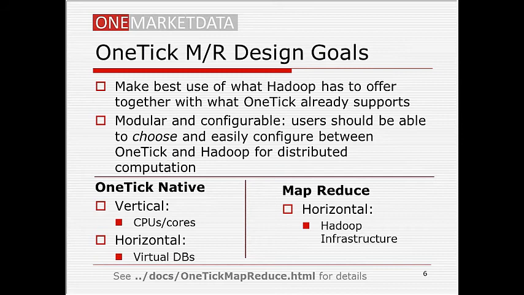We've built OneTick MapReduce with a few key objectives in mind: to make best use of what Hadoop has to offer, together with what OneTick already supports natively for distributed computation across commodity server hardware and storage. Hadoop, MapReduce, and OneTick integration offers you a choice for scaling and parallelization to achieve query optimization. And that integration is both modular in design and easily configurable. OneTick MapReduce allows you to choose a job client to execute a query that can be Hadoop Yarn or OneTick's own native module. This is set as a query configuration value, and we'll demonstrate that shortly.